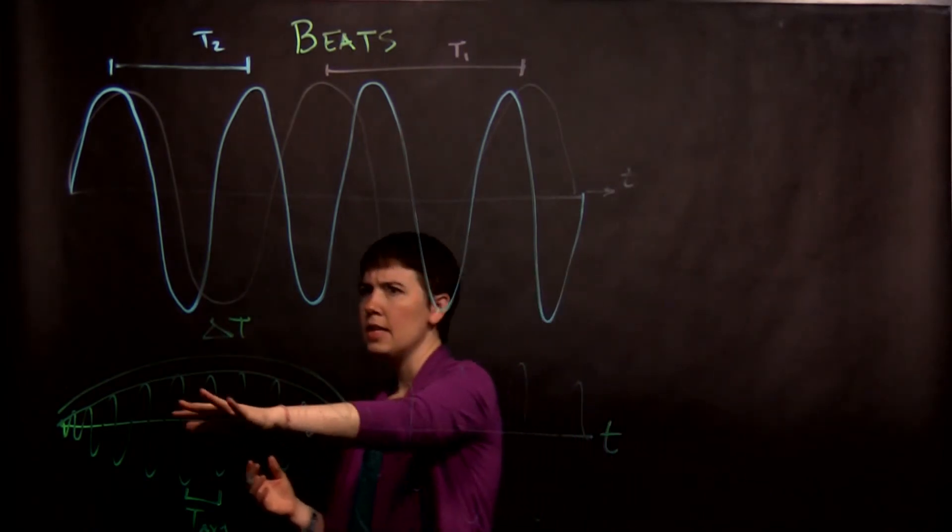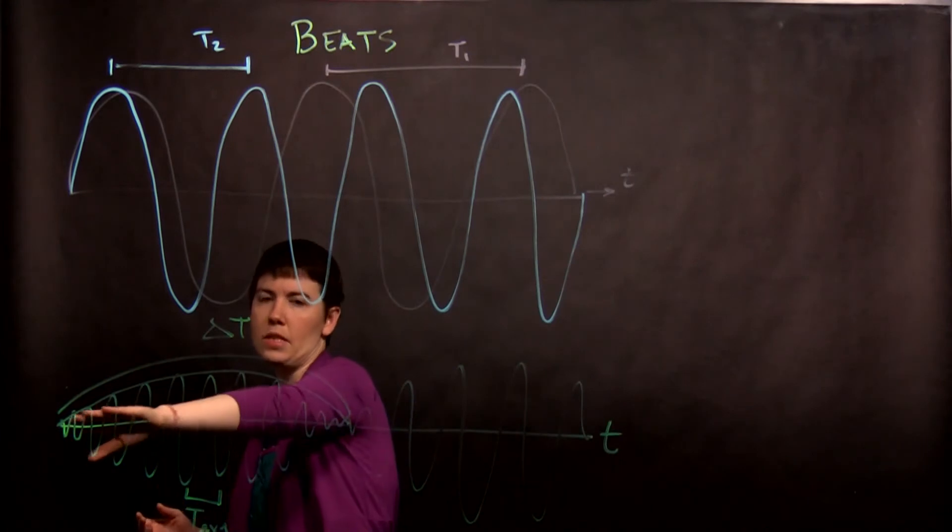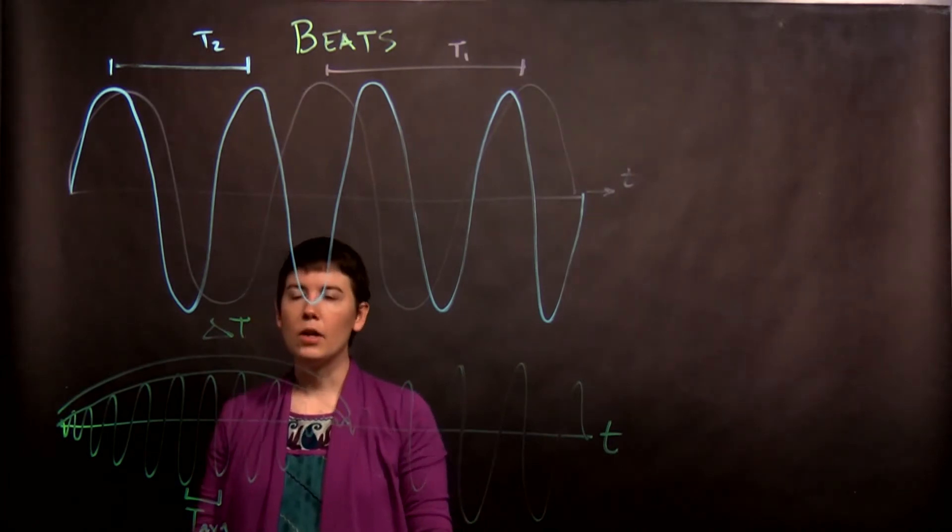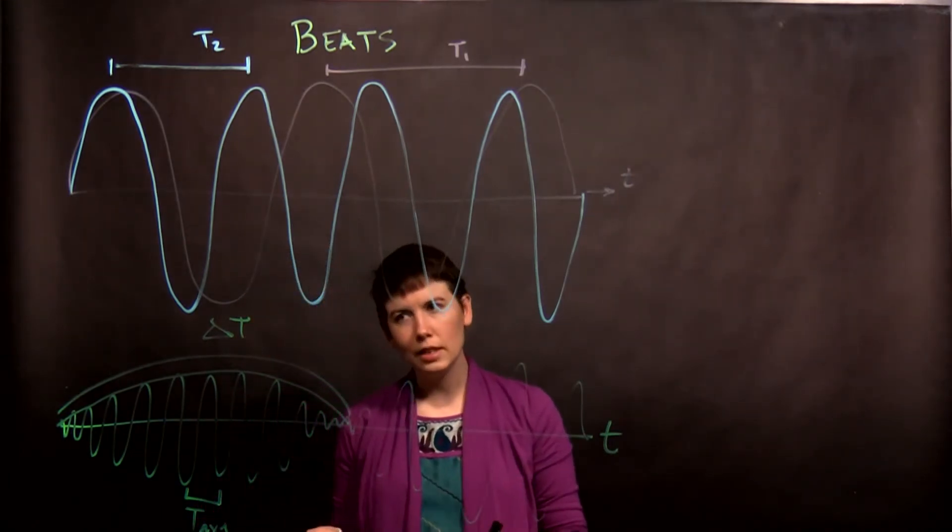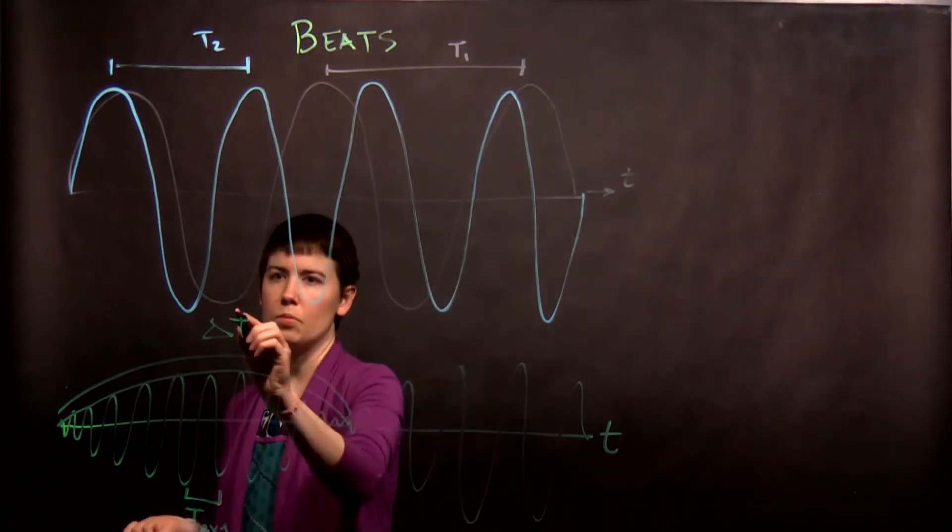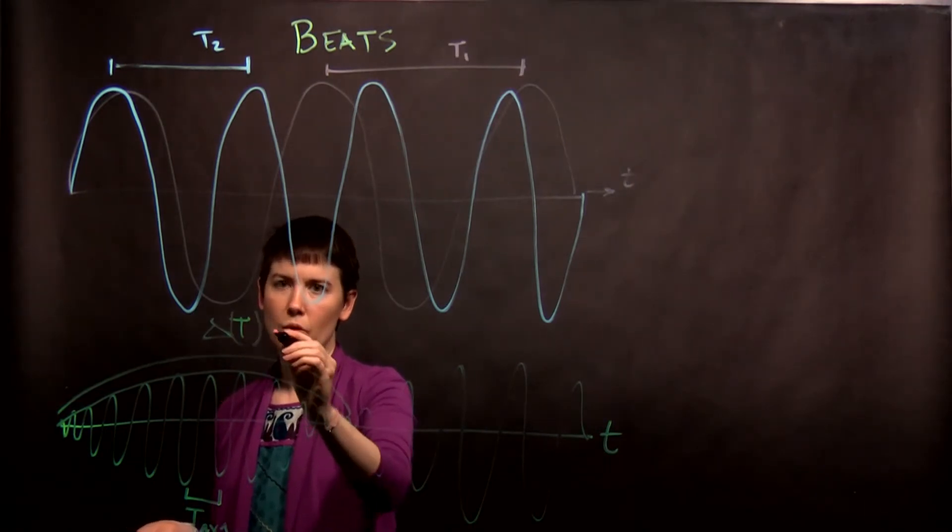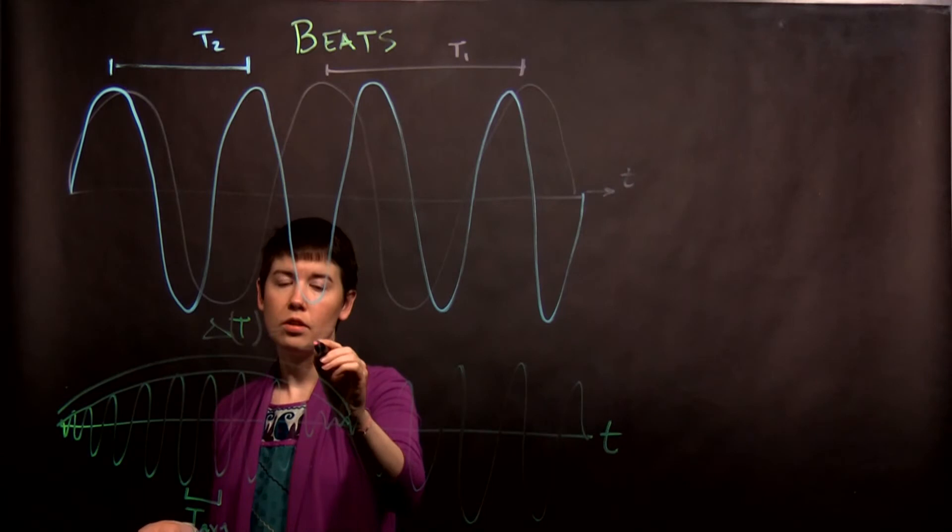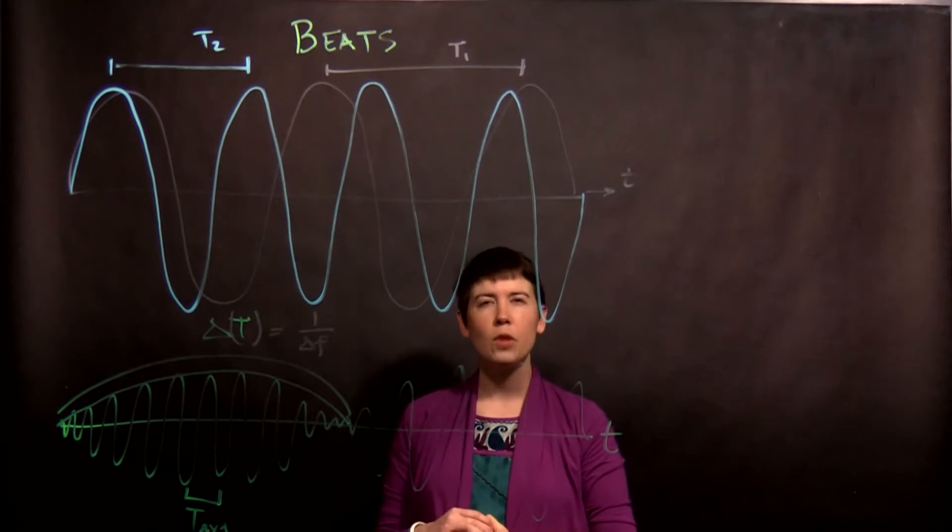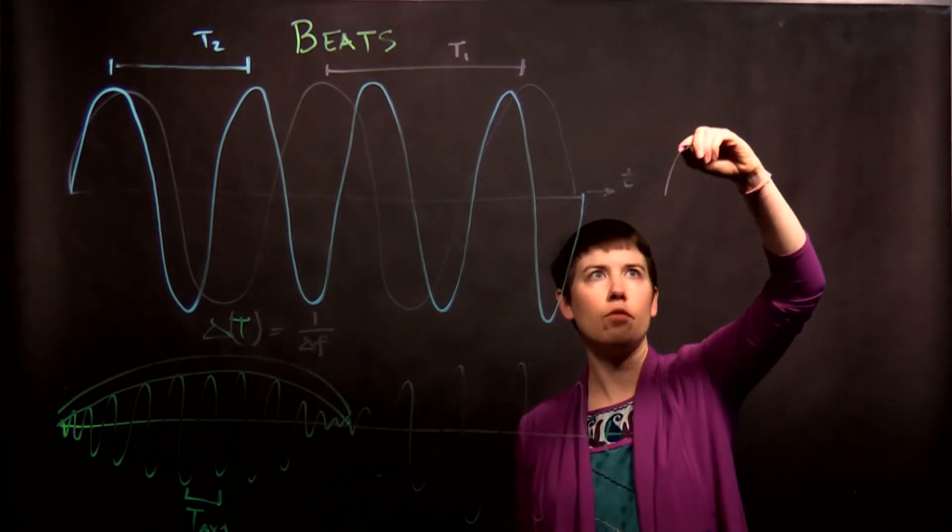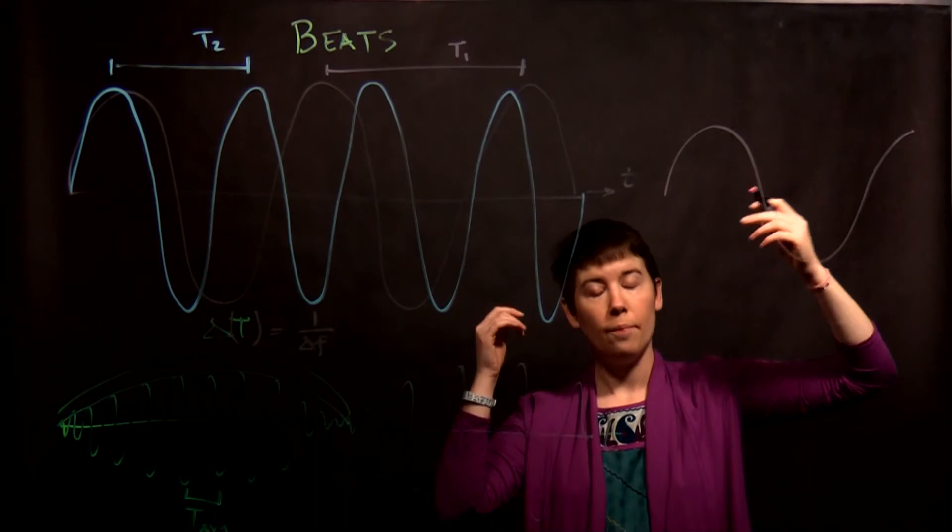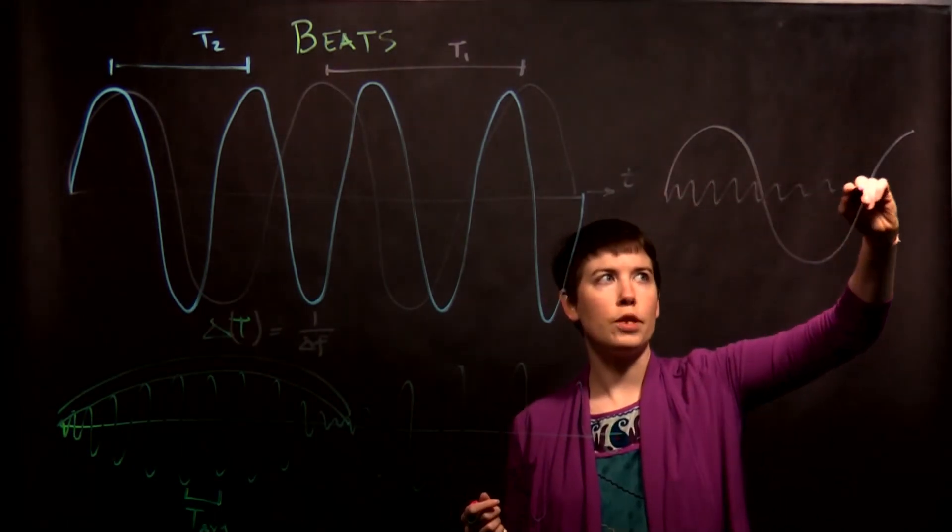So the next thing to think about is this idea here that I have this nice big envelope. Now I called that the delta t but really it isn't like, oh the bigger we make the period between them. It's more like that t is going as 1 over delta f. So we want to actually have a really small frequency difference between them. And one way you can think about this is say I add together a wave that has a really long period compared to one that has a really short period.